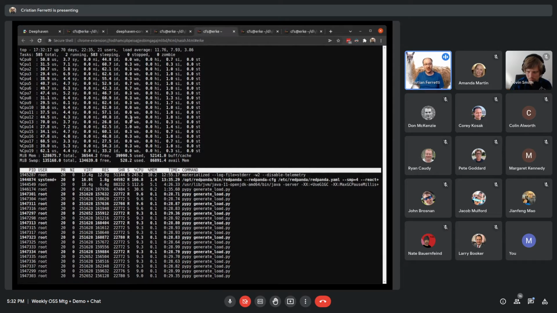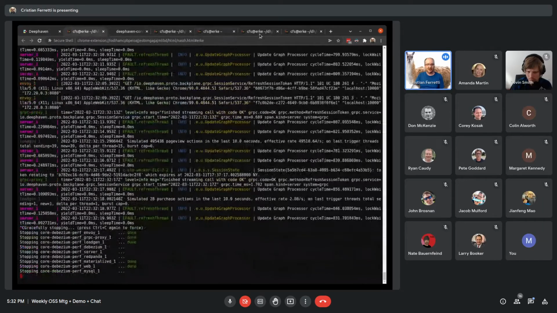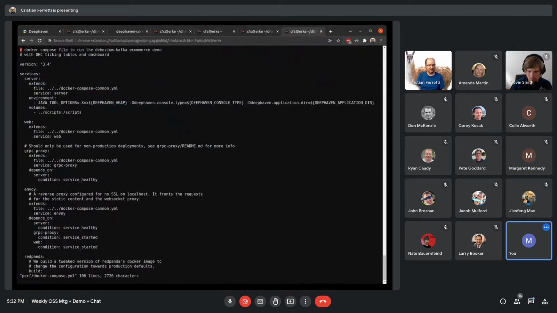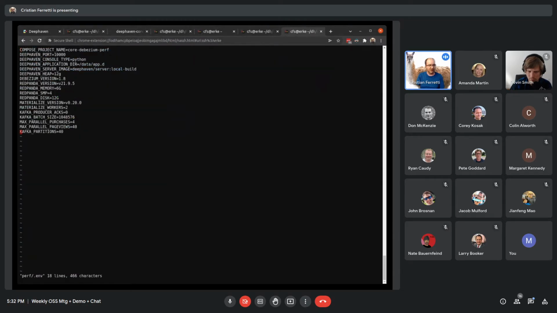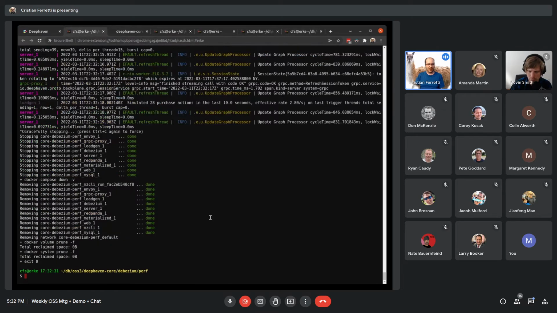So what I'm going to do is that I'm going to stop this, and I'm going to modify it. It's actually not here. It's in the env file. I'm going to modify the number of workers for Materialize, and I'm going to increase the number of workers to 8. So now we're going to give Materialize 8 CPUs, okay? So I'm going to restart.